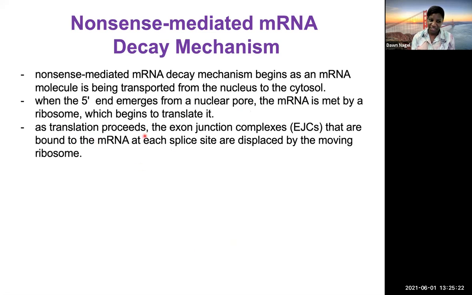As translation proceeds, the ribosome recognizes what we call exon junction complexes. These exon junction complexes are multiple proteins that are present on the region between two exons that have come together because you've spliced out an intron. Okay, so the two exons will come together, and there are usually proteins put there. That's really a signal to say that this mRNA has been spliced. Okay, and again, this gets recognized.